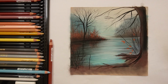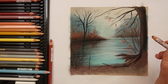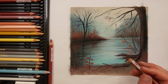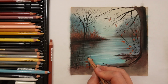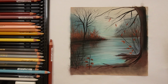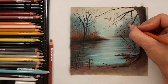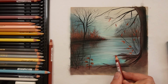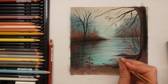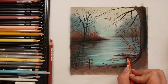Draw some small single leaves on the tree, let them overlap. That makes your drawing a little bit more interesting too. If you add some little autumn leaves that are left on the trees, add also highlights on them. Always also use more different colors. You don't have to do that in much detail, but some dark, some shadows, a mid-tone and a highlight is always necessary. Otherwise it just looks flat.